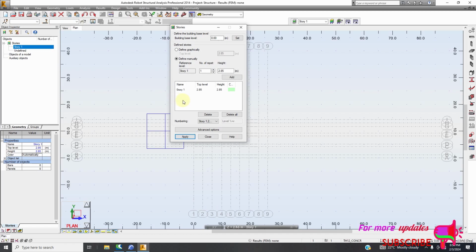So our first story is 2.85. I can change my numbering to define two levels. Then I can add how many more levels?